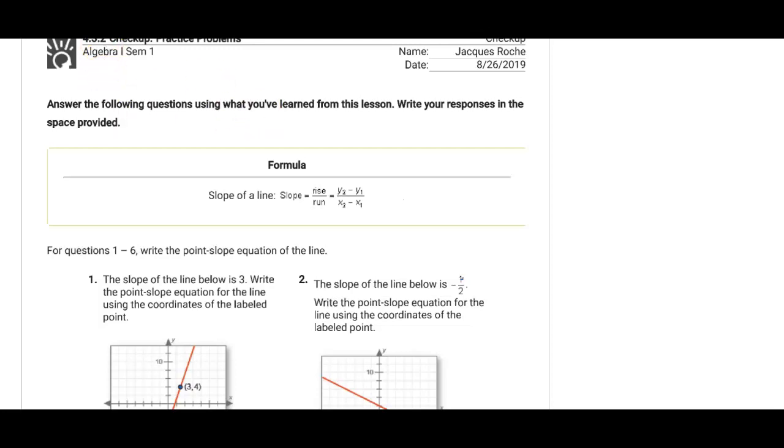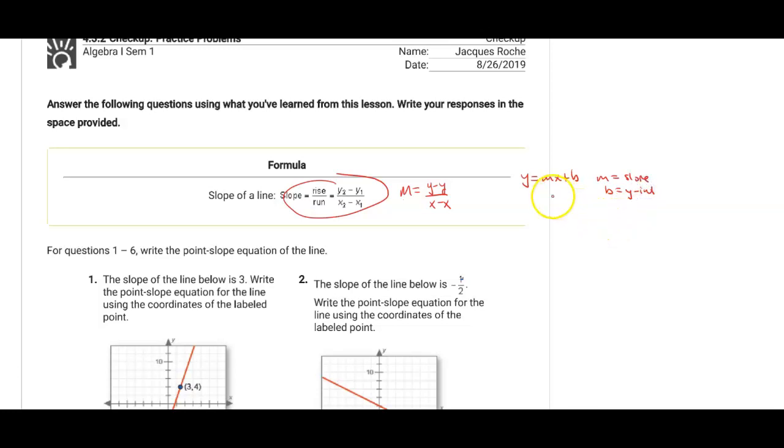Alright, today's lesson is 4.3, which is point-slope form of an equation. We have already learned about slope-intercept. Now this is a new form. Now, we know the slope of a line is y minus y over x minus x, okay? Which is displayed here also as the rise over the run. Now, we learned yesterday the formula was mx plus b, where m is the slope and b is the y-intercept.